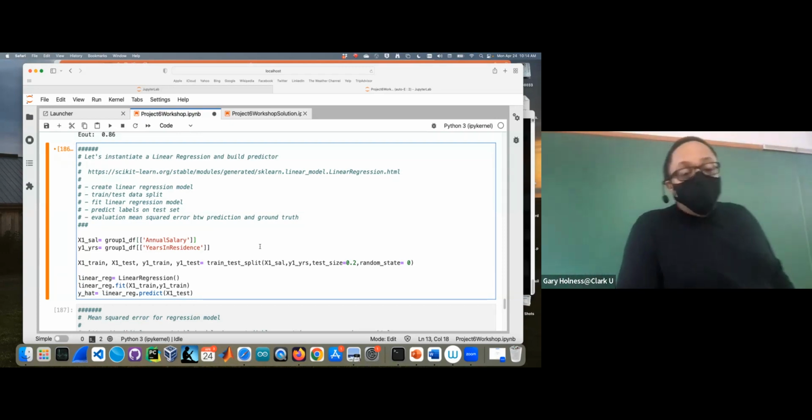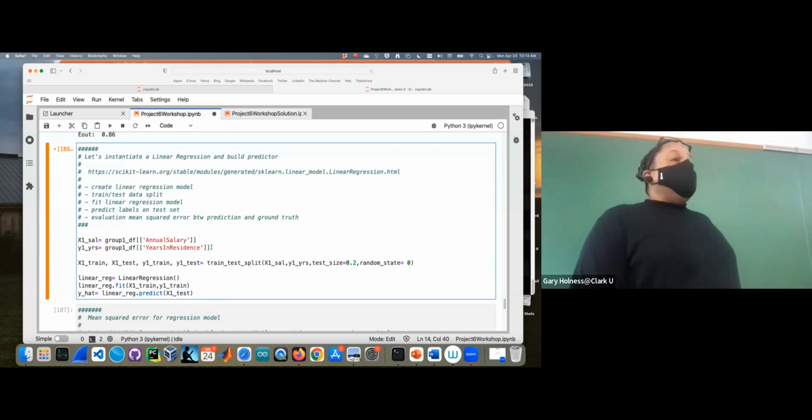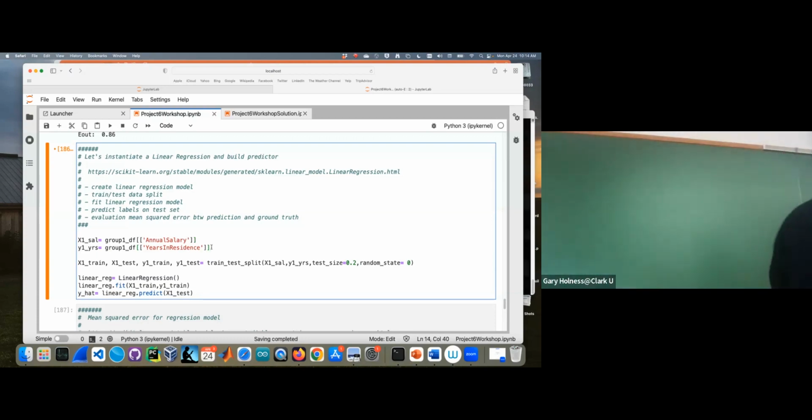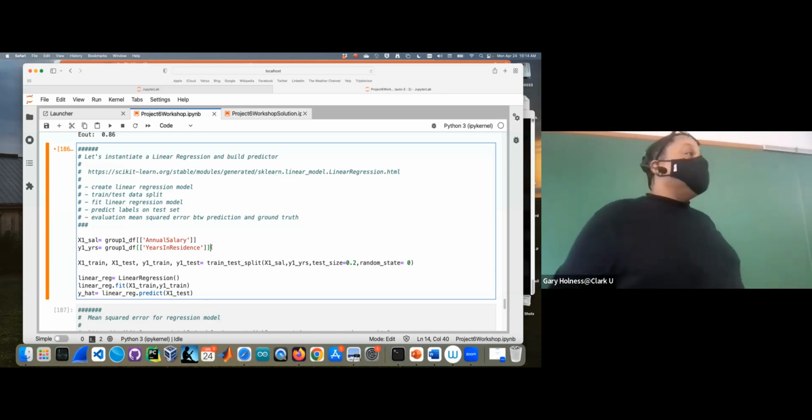And so this Y value here, the real valued target, you can choose whatever variable you want. So you can say years in residence is what function of annual salary, right? You could say if you had 3 features, debt is what function of years in residence and annual salary, for example. Does that make sense?